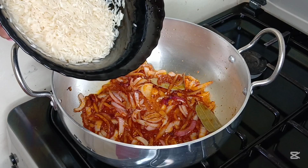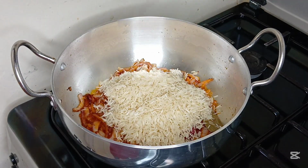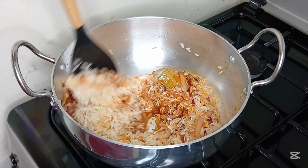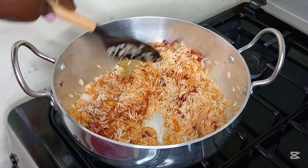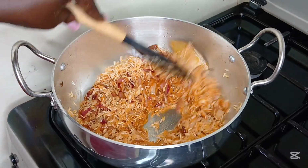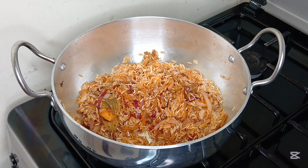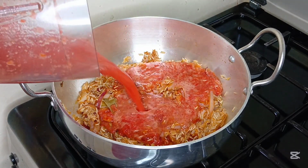At this point, add your already washed rice and mix to combine. Now add blended tomatoes and stir well.